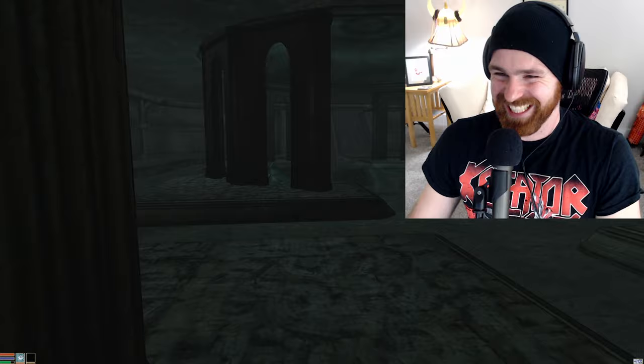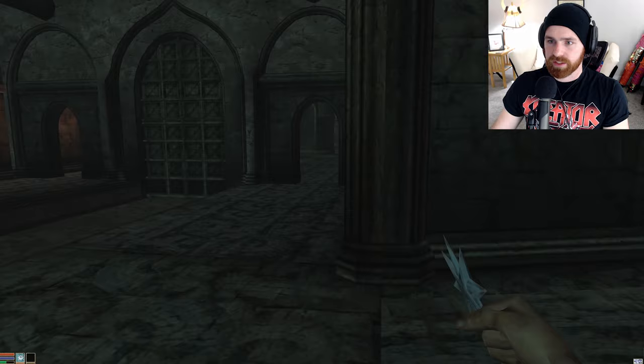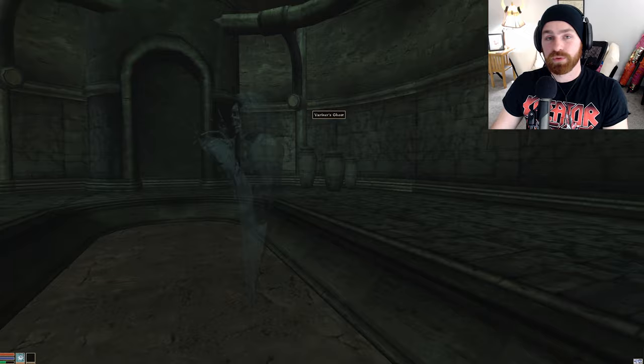We took a left over here, and we're making our way down this hallway, and Varinor will be over here to our right, and he is a ghost, so don't attack him, because you do need to talk to him if you want to complete the quest. So here we have Varinor's ghost.